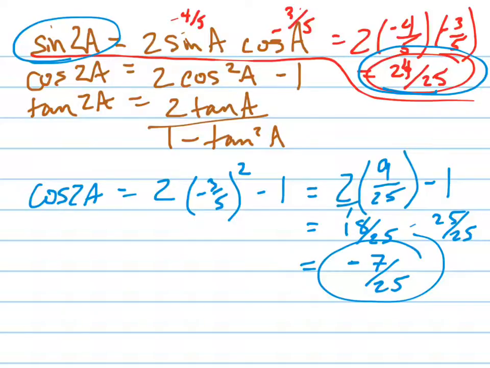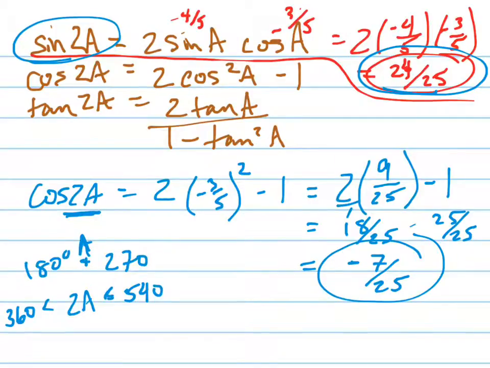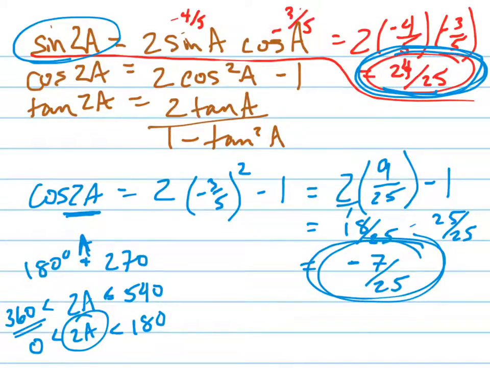All right, so upon further thought, remember A was in the third quadrant, so double of A. Third quadrant is somewhere between 180 and 270, so 2A, that's where A is between. A is somewhere between 180 and 270, which means 2A is somewhere between 360 and 540. It's somewhere between those, which means if I subtract 360 from this, it's somewhere between 0 and 180 again. So 2A is somewhere in the first or second quadrant. And the fact that we got a positive sine and a negative cosine meant that it was in the second quadrant. So 2A happens, it must be in the second quadrant. All right, so back to our problem.